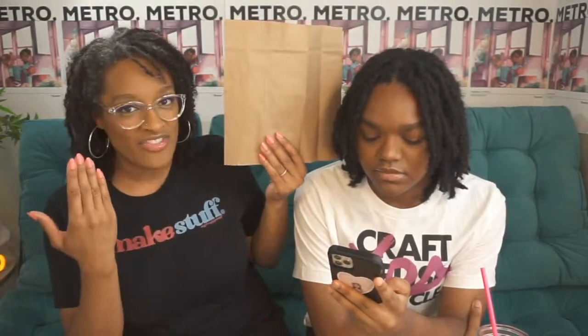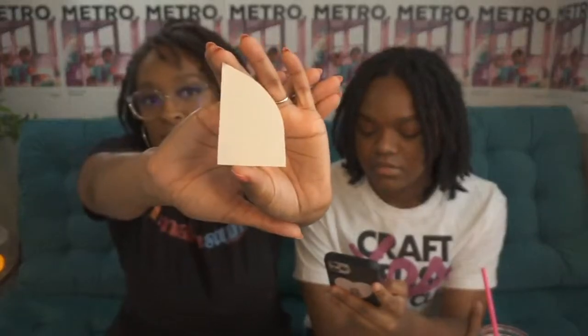Now, you don't really need a pattern for this, however, you can make a pattern. So think of like a skinny umbrella, like half of a skinny umbrella. So you're gonna start at the top with a little bit of a point, curve down, and go straight down. I have a little fake pattern, so that will help you see the shape. You see that? We're not working with patterns today, we're freehanding, but that's the idea. If you go down farther, you'll get a longer stem. If you keep it shorter, you'll get a shorter stem. That's the logic.